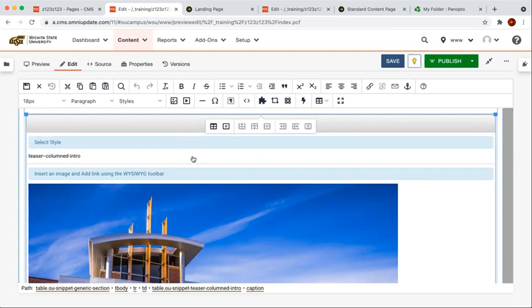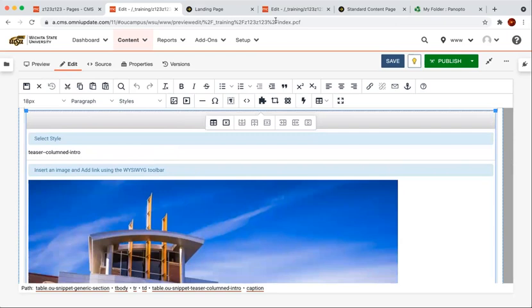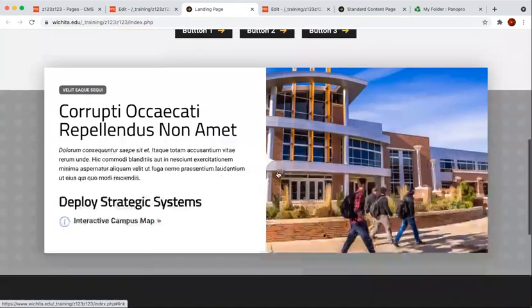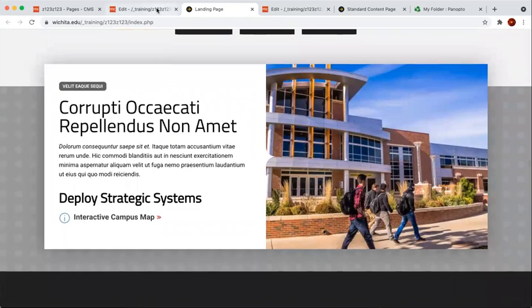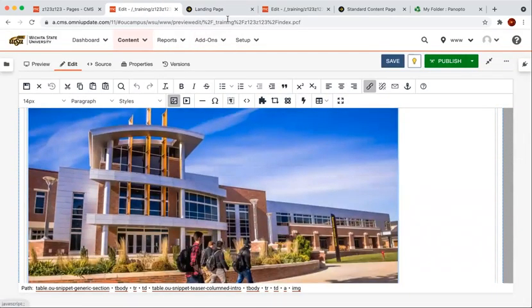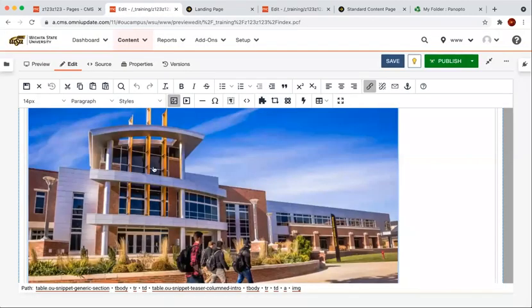So in this case, if we do a comparison for this teaser column intro, that's this section right here. And we look through, there's the image, and the image appears here. So if we change that image, a new image would appear in that space.